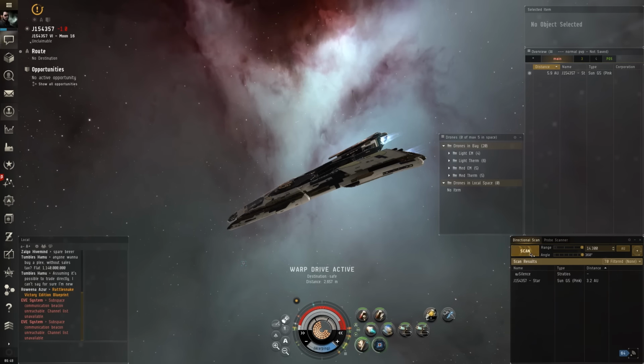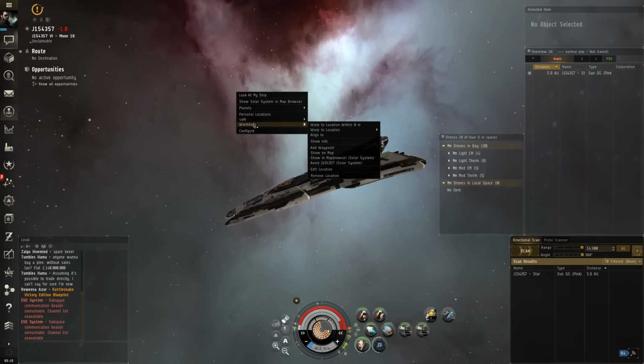So let's check the scan again. Oh, Astero. Yeah, it's time to bug out. Let's see, wormhole.